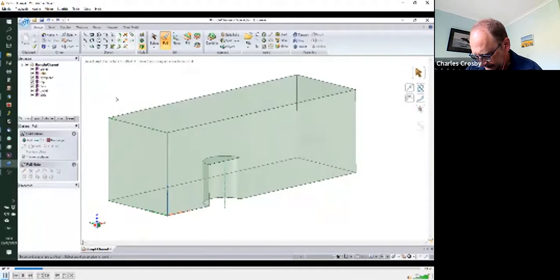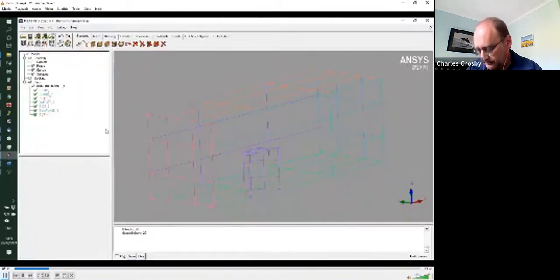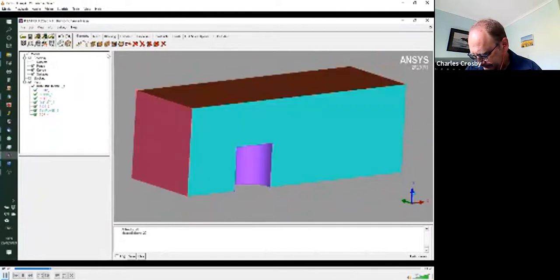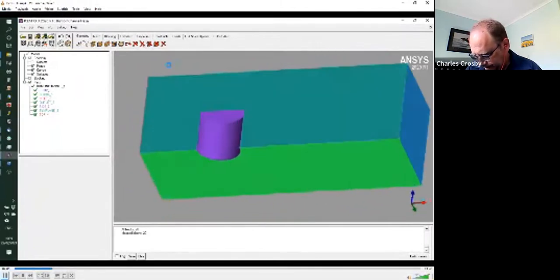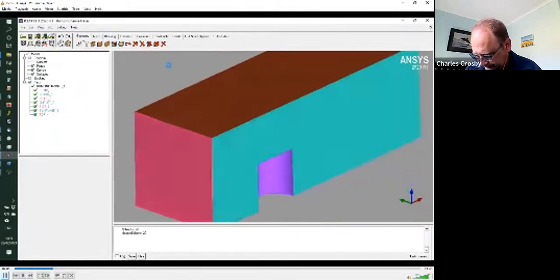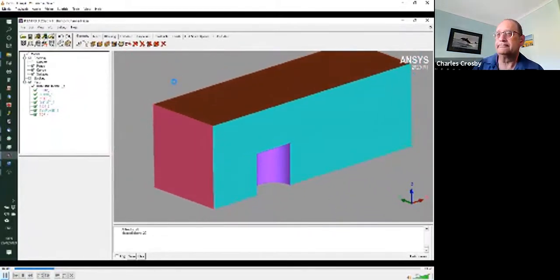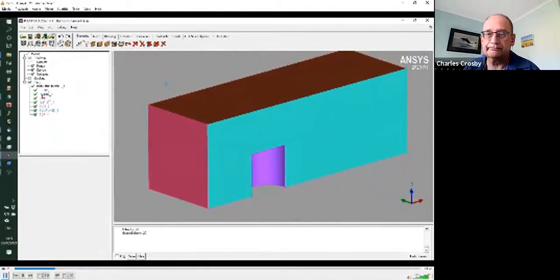So in this case, I've developed the model in a CAD package called SpaceClaim. SpaceClaim is also now part of the Ansys suite of software. So it's very easy to import a SpaceClaim model into ICEM CFD, where it arrives looking like this. I've made very small changes to it in ICEM so far, but this is basically how it looks. It's not so obvious because we switched off the shading of the surfaces, but when we switch on the shading of the surfaces, we can see how they've all been broken up into separate bodies or families to which we're going to associate boundary conditions later. You can see, for example, there's a bump and a floor and an inlet.